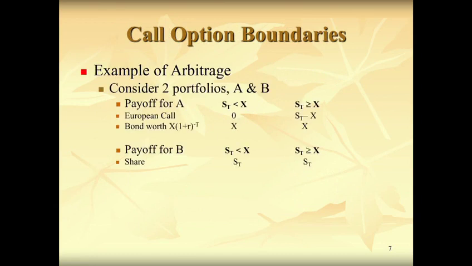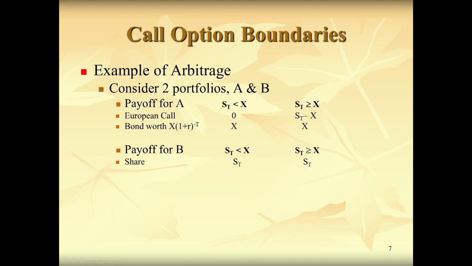What I have here is what is called a payoff table. A payoff table is very useful, so it might be worth your while to know this well, because sometimes when you're asked to prove certain things, you want to make use of a payoff table to do that. So consider two portfolios. You create a first portfolio for which you long a call and you long a bond. So essentially what this means is that you know you're going to have to pay the strike price at expiration, right? So you put the present value of the strike price in a bank to earn the interest rate. So by the time T expires, you have X. Does everyone understand this?